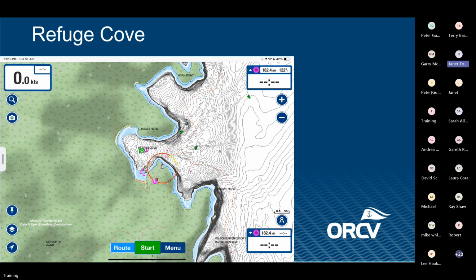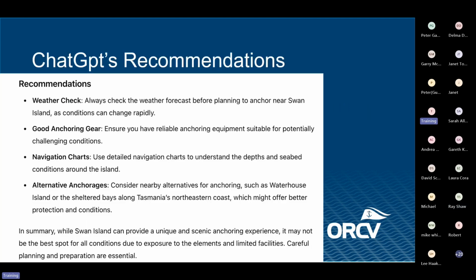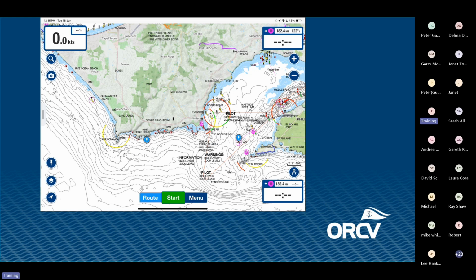Simon, just as an addendum, if you go into Refuge, you should be really looking at what weather's coming, because it can be so shitty to get out of there if the weather turns nasty. Yep. So again, if you think about when we were doing this, we came back here, here, and we had Flinders. So when we get to the heads from Sandringham, we're going to have another look at the weather. When we get past where Ray lives at Cape Schanck sometimes, we're going to have another look at the weather and we're going to make sure our choices are the right choices.